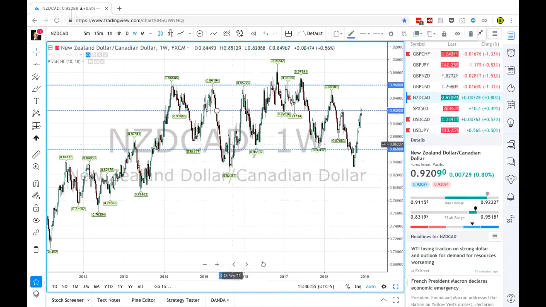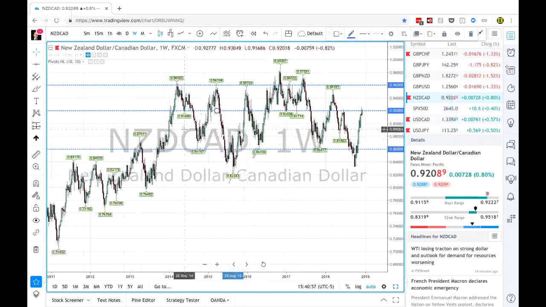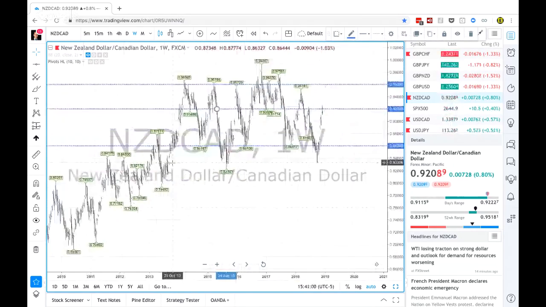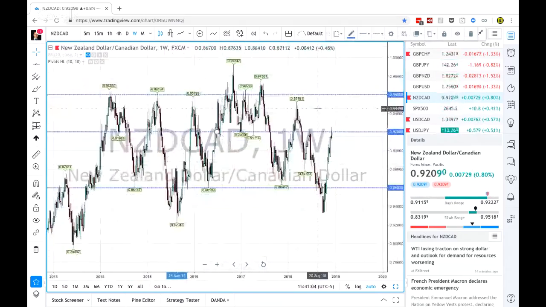And that is about it for this pair. There's not much. We can go lower and put some lines, but for now it's not really necessary. We have the main ones, okay? And you'll notice that price is now at the resistance area at 0.92, so it's a good place to look for bearish trades. We've been bullish here, ranging, breaking below the low, coming back to retest, going a little bit above, retesting again, and again. So that's where you look for your bearish trades.